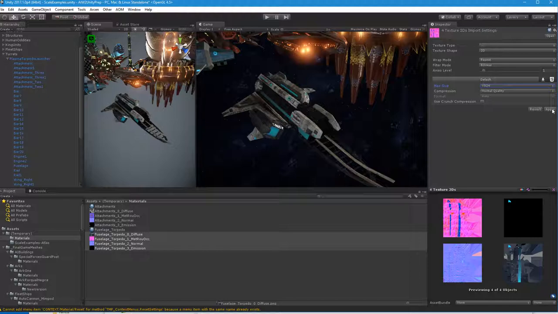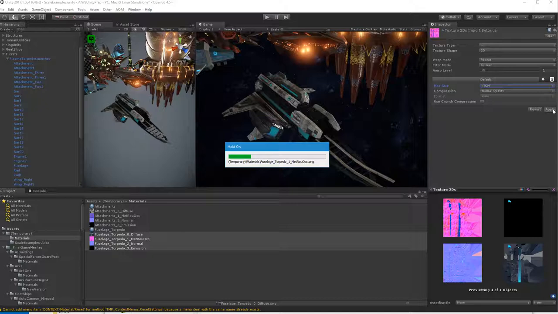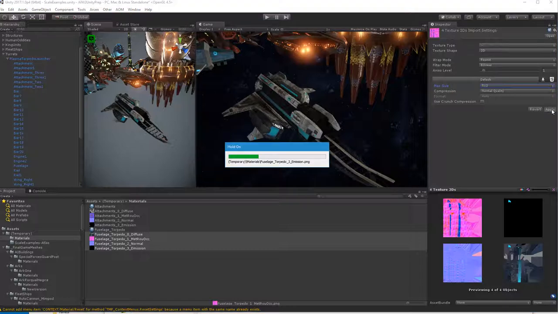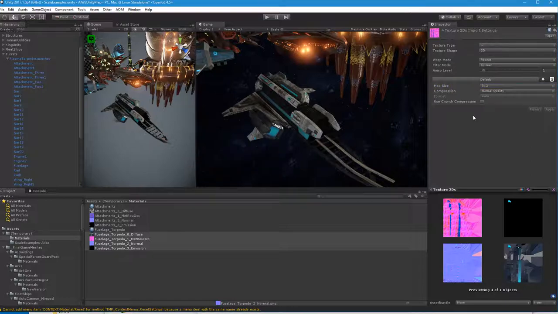Let's see what this looks like. This is on the fuselage. I can't tell any particular difference. Bear in mind, this thing is tiny. We're normally going to be seeing it from way off. Even when I'm zoomed in this close, I can't see an appreciable difference. So let's try 512. Same deal. I can't see an appreciable difference. Let's not go below 512.